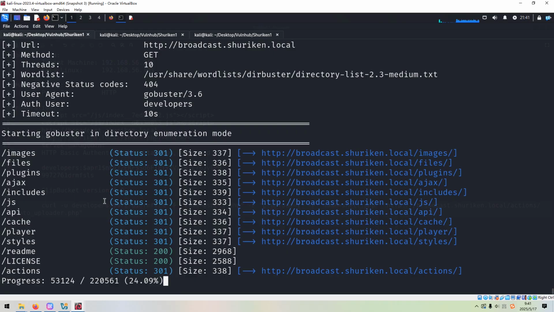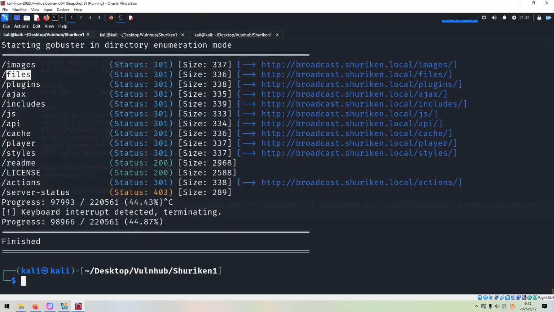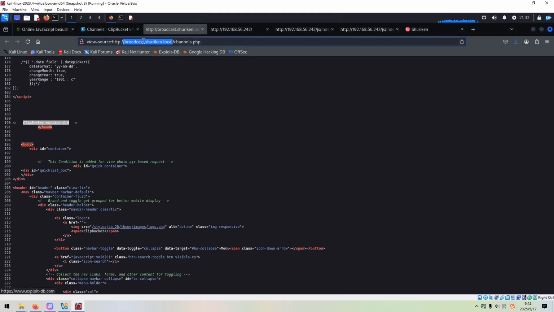All right, Gobuster has already discovered many directories, but this one caught my attention, because what I'm looking for is the location where our uploaded file should be. So I think the name implies this is the location we are looking for.